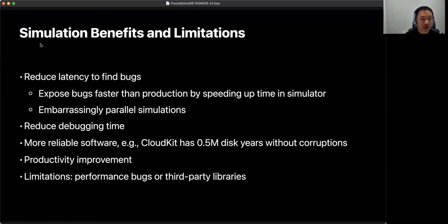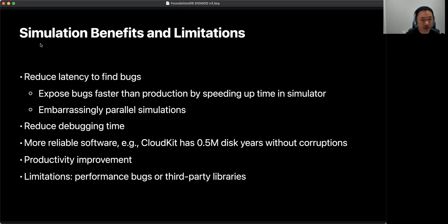Simulation also reduces debugging time because we can arbitrarily add traces to the program code and it's guaranteed to reproduce the error. We can use GDB to stop the simulation and look at the program states. This has been proven to be very useful in our development workflow. Multiple times, we made radical changes to the system and discovered problems very easily with the simulation, which is critical to improving the software quality.